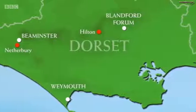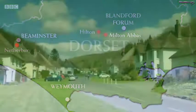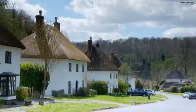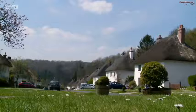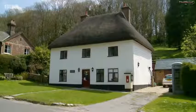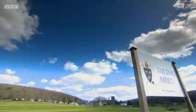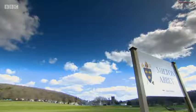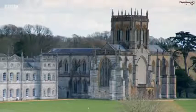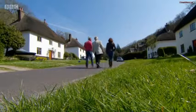For the Mystery House, we're staying in the area, travelling a few miles down the road to the village of Milton Abbas. Milton Abbas is a picture-perfect 18th century model village. Thatched cottages, equally spaced apart, run either side of one main street, interspersed with village shops, a pub and post office. It has, however, an unusual history, having begun life as Middleton Village, half a mile down the road on the Milton Abbey estate. The lord of the estate didn't like the look of Middleton, so he razed it to the ground and moved everyone to a new site, now known as Milton Abbas.